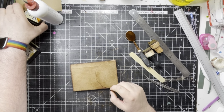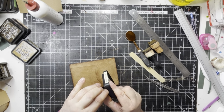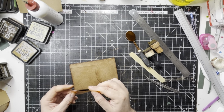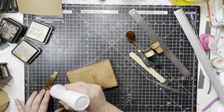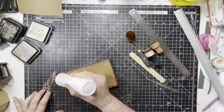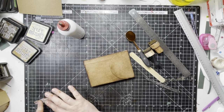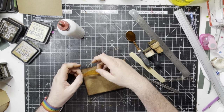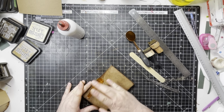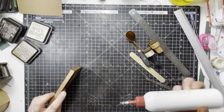So that's our little make. I'm gonna just repair it with some of my aged tape, which I think I need to make some more of, because I've quite run out of this. I used it a lot. I did have loads, but I don't know where I've put it all. Of course it needs a bit more help to stick. Just gonna smooth that out so you don't see the lines that way. I'm just gonna stick it down. Maybe like that. That will dry clear, so I know it looks a little bit opaque at the minute, but it will dry clear.